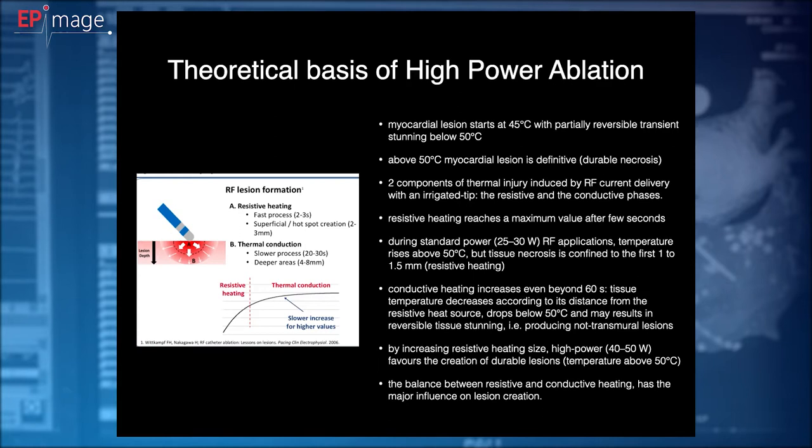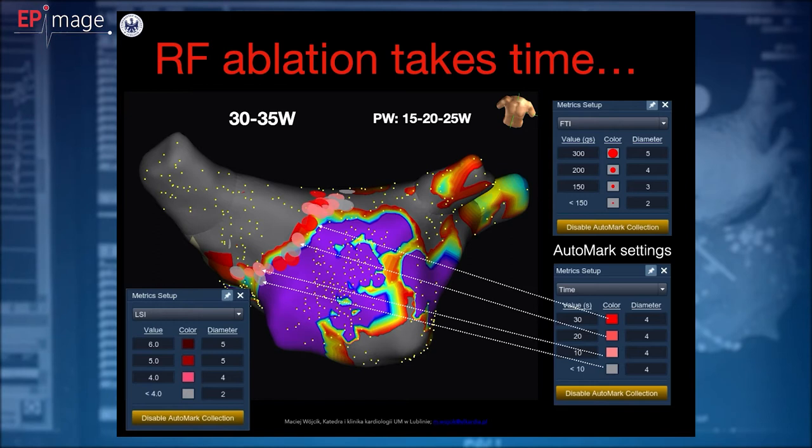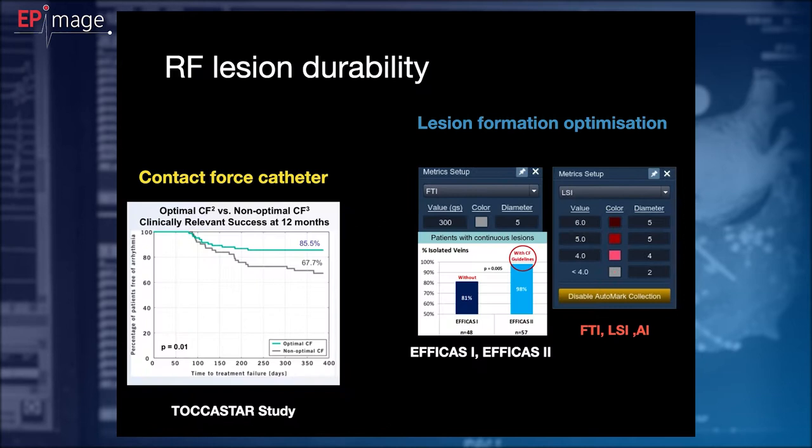With our standard approach, we use 30 watts during our ablation, and being on posterior wall, we use 15, 20, 25 watts depending on the operator. Most of us currently use contact force catheter, and we want to keep optimal contact force with our catheter to improve lesion durability.